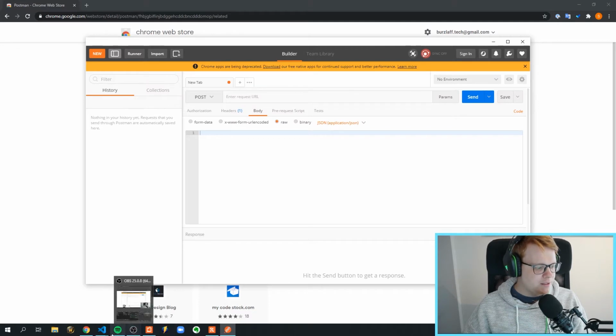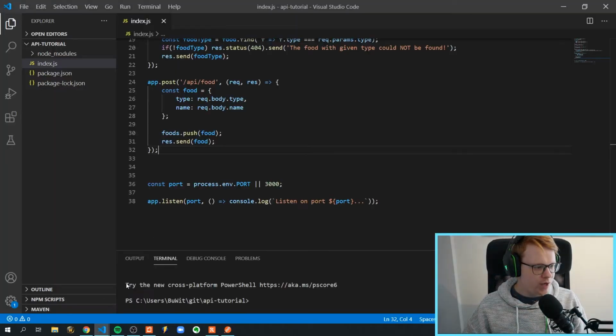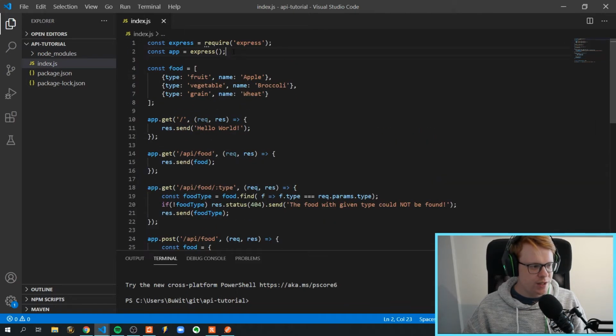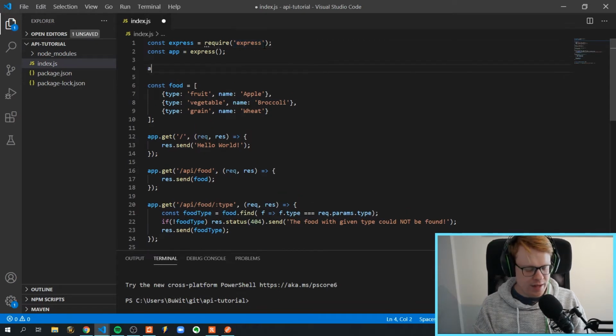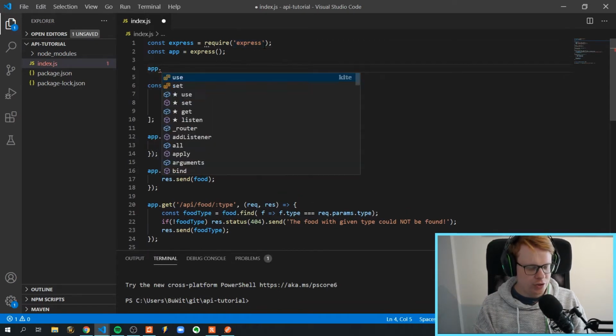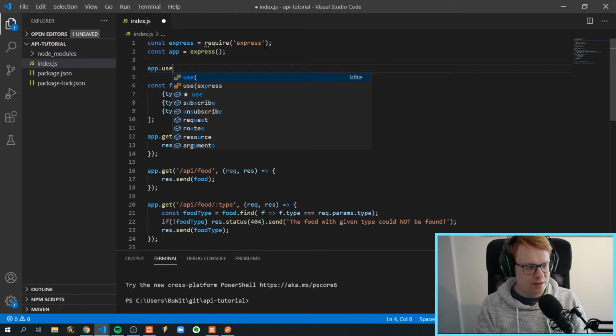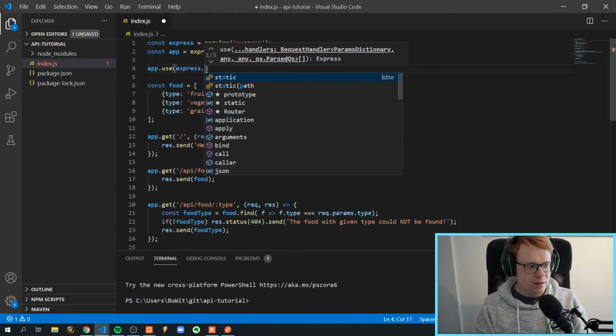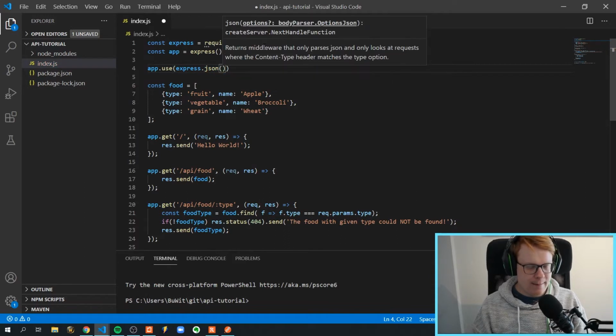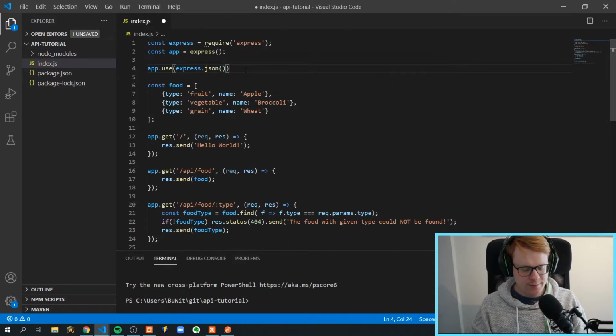But before we can send the request, we have to do one more thing, and that's that Express can't handle JSON requests out of the box. So we need to add app.use, we need to add a middleware. And that's express.json.